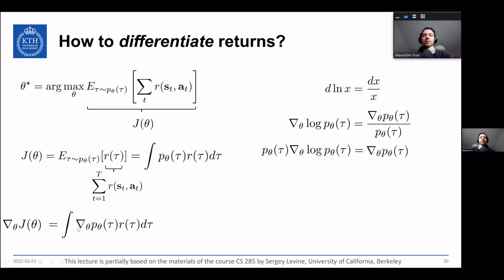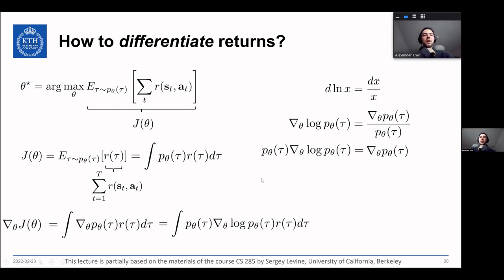It's the integral of the gradient of p times R of tau d tau. Now we can replace this gradient of p of tau with a slightly more sophisticated expression, which is p of tau itself multiplied by the gradient of its logarithm, using this trivial identity.